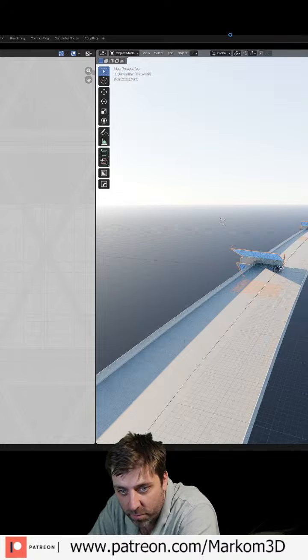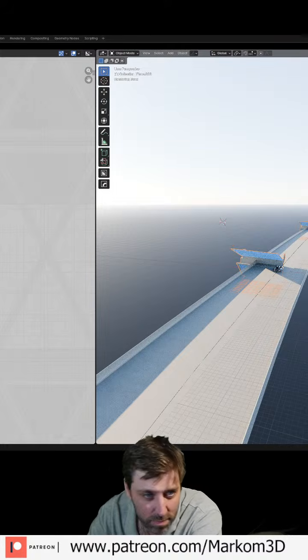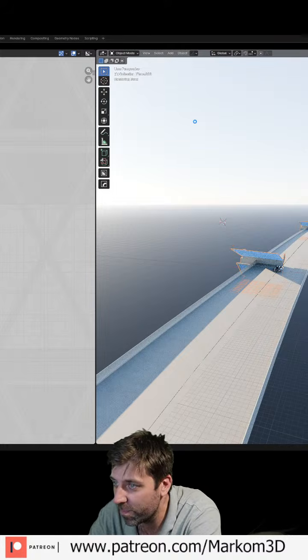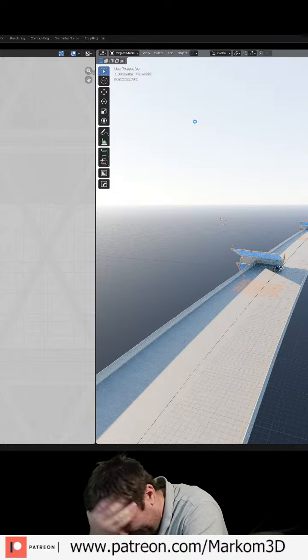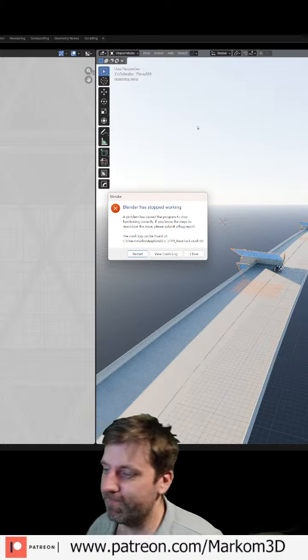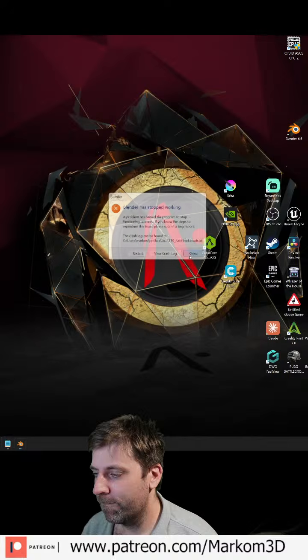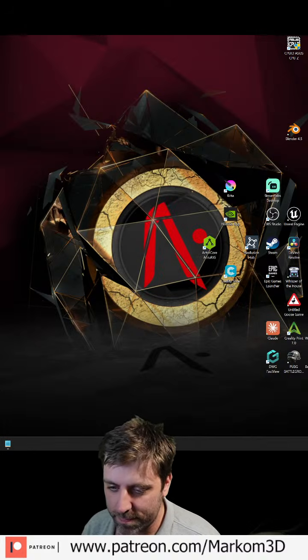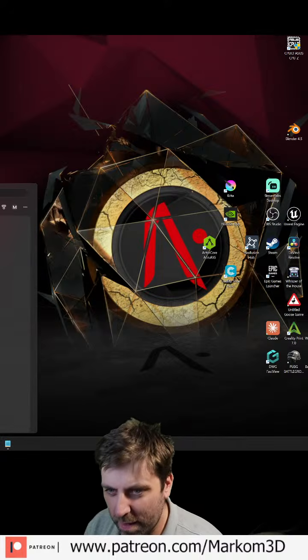Remesh can help in Unreal, less polygons. Yeah, and I mean, we do have nanite in there as well. I don't even know if I'm moving anymore. Let's just say yes, I am. Give it a sec. I pushed the wrong button. Sweet. Blender 5. There we go. Let's get back into it.